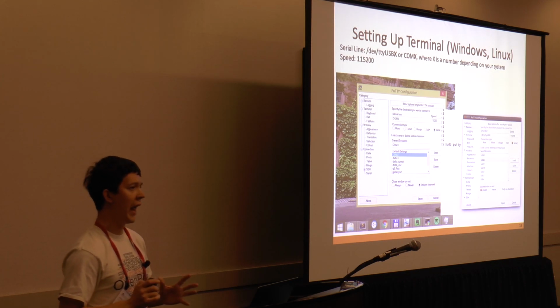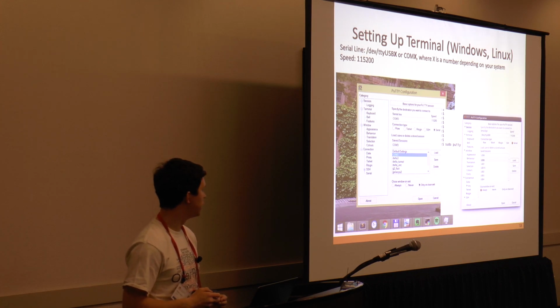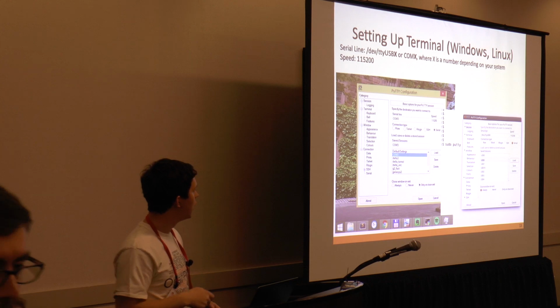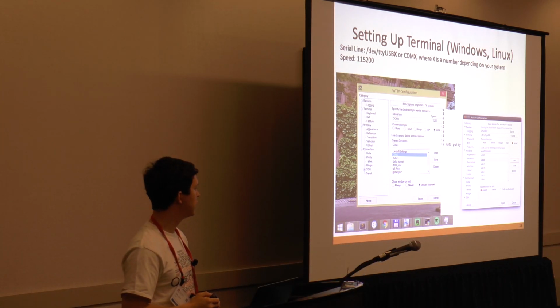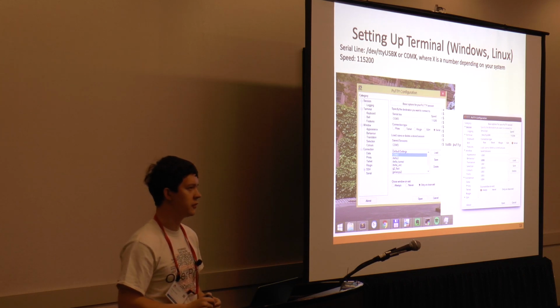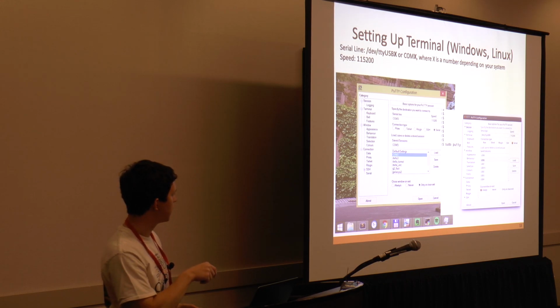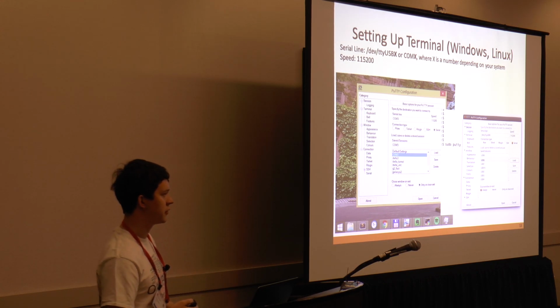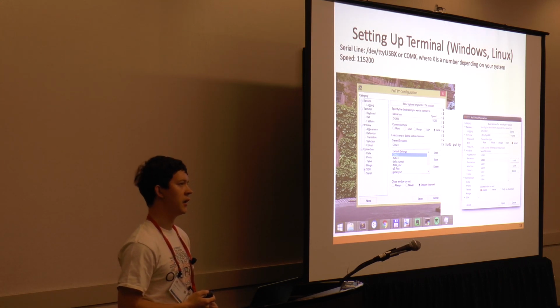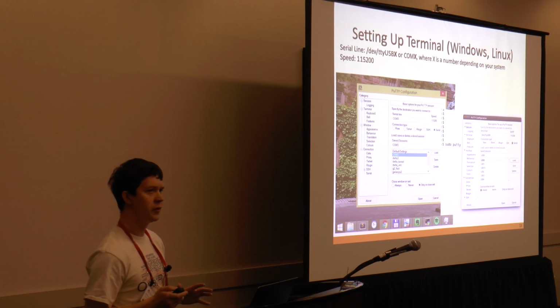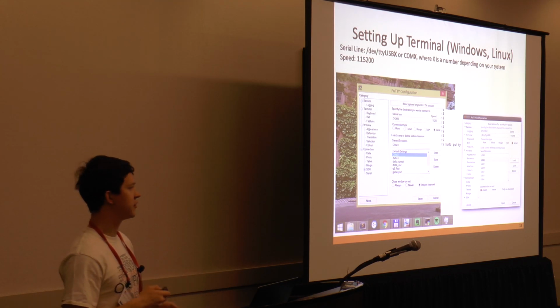So hopefully you were able to identify which port we are going to use. And on Windows or even on Linux, if you're using PuTTY, you should choose your COM port and set the speed to 115200. This is the baud rate at which the FPGA will be talking to the PC or laptop. And you need to select serial, for example in PuTTY, or you can just open that dev tty device using screen in Linux. While we are doing that, if you have a question, just raise your hand, we will help.